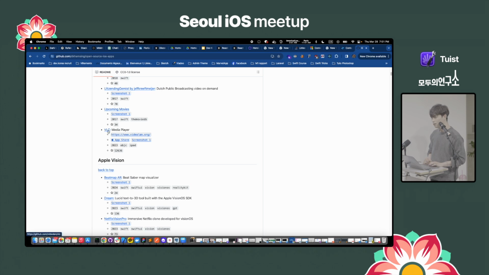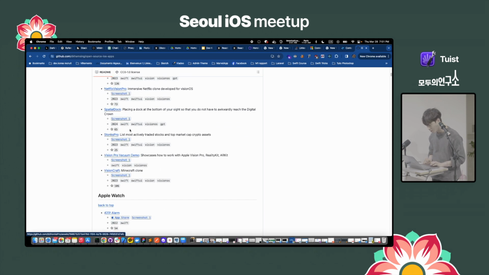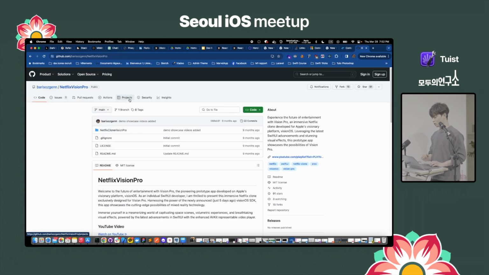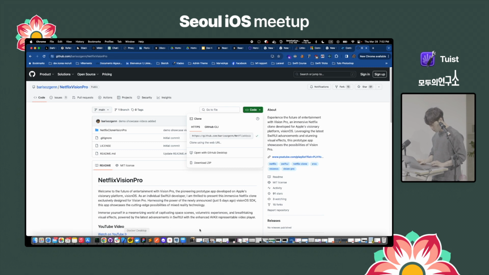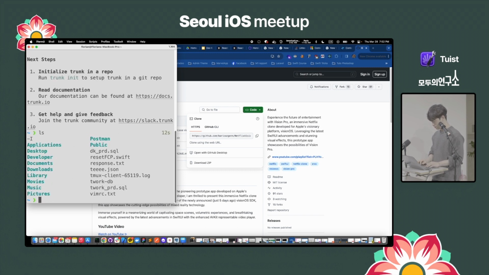Oh, okay, Netflix Vision Pro. But I will not program. I will just try initialization in this repository.